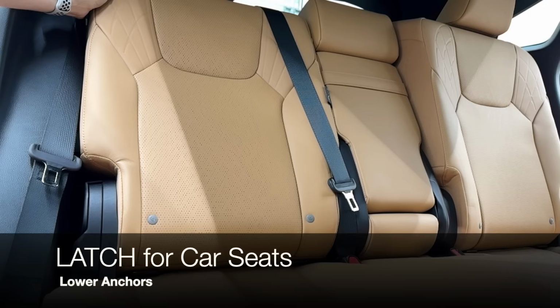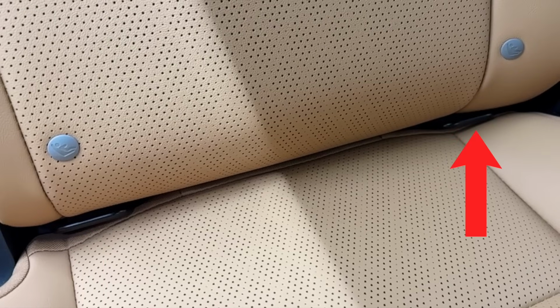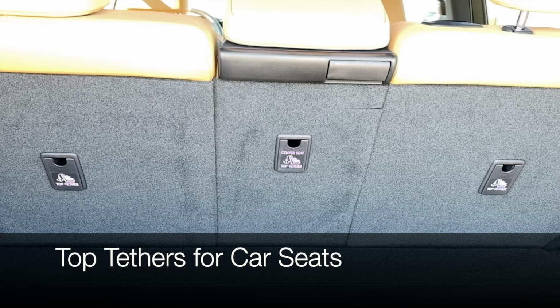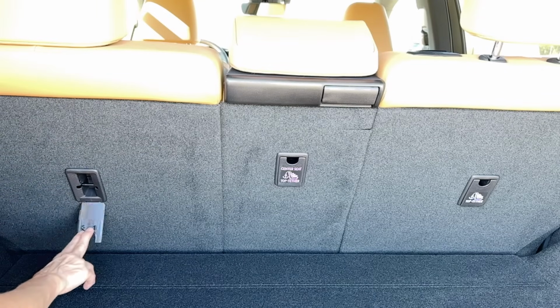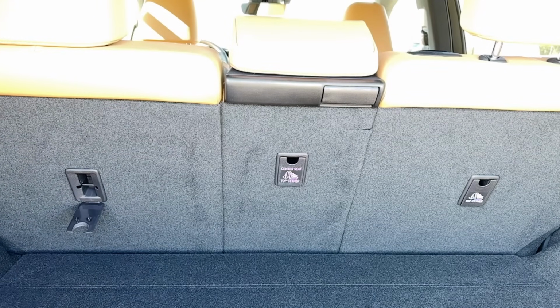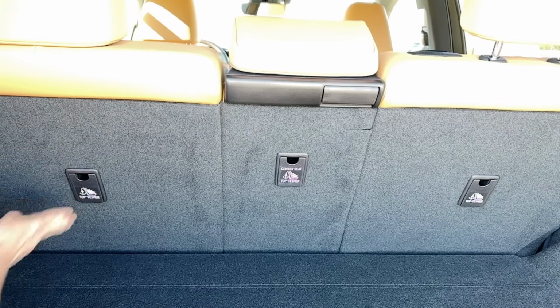Both outboard rear seats have LATCH for the lower anchors for child safety seats. All 3 second row seats on the RX have top tethers for child safety seats. The cover is attached at the bottom. When you snap it open, you'll see the tether anchor point. Make sure to follow the installation instructions for your child safety seat. If you're not using the top tethers, make sure to close the tab so that it's stowed up flat and out of the way.